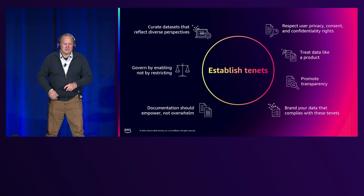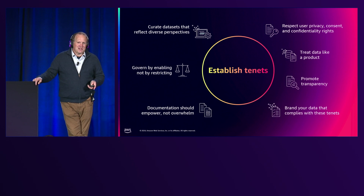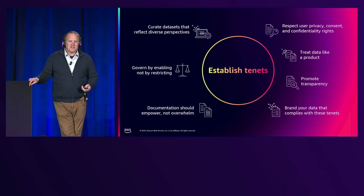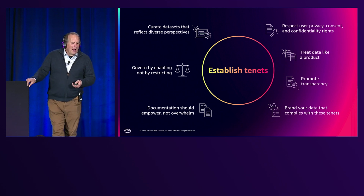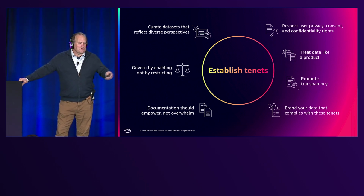The first thing that you need to do is to start to treat your data like a product itself, and this is something that I'm having frequent conversations with. Let's go back to the financial services industry. Think about all the data that a financial services trading platform acquires and how that could be used by other organizations. But really basic question, are they set up to use that? Are they set up to even sell a data product? Do they even have ownership over the data, or is it the customer's data? And how is that specified? Those are the sorts of issues that have to be solved. Respecting the privacy and the consent and the confidentiality of customers where the customers own that data.